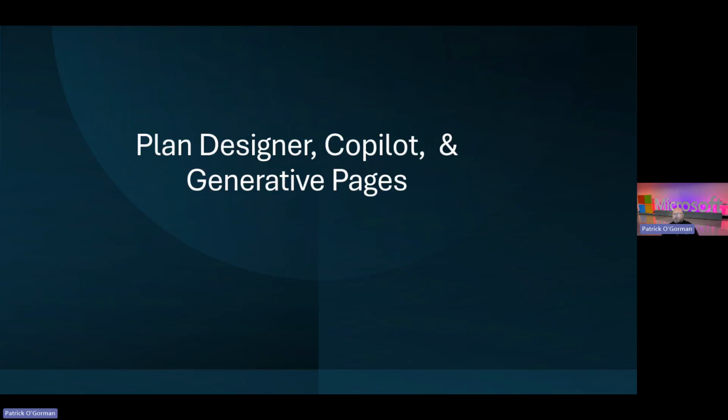So let's talk about Plan Designer, Copilot, and Generative Pages. To me, this is the perfect concoction, along with, of course, you've heard me say it a million times, GitHub Copilot. I love starting in Plan Designer. I love refining in Copilot. And of course, generative pages, really awesome. They've got a lot of potential. I can't wait to see what we do with them over the next few months, and how people start really using them in their enterprise solutions.